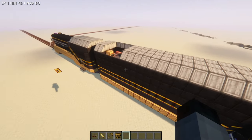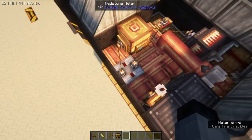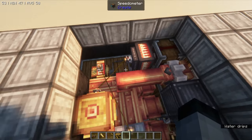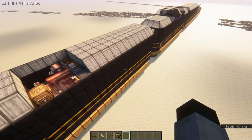But for these wires over here, you just have to have them go from the alternator into the battery, battery to the relay, and relay to the electric motor. And this section of the steam engine is just so you can jump start it without having to hand crank anything. So it just makes it more convenient to use.